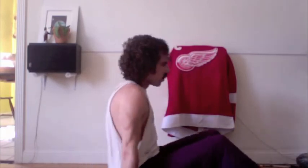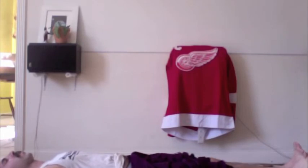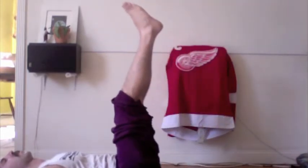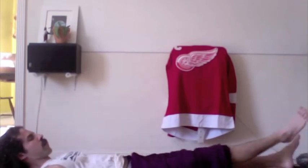Then bring your hands by your sides, maybe even under your butt, and then slowly drop your feet down 2 inches off the ground. And bring them all the way up, straight up. And let them come down 2 inches off the ground, all the way up. And 2 inches off the ground. And then put your feet back and forth over one another. Flutter them back and forth. Raise your head up off the ground a little bit.